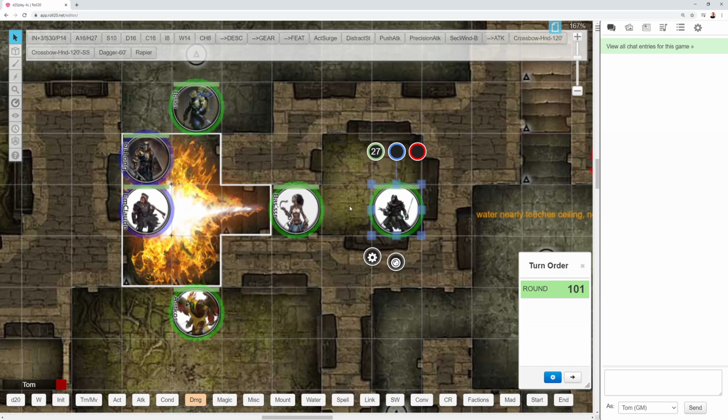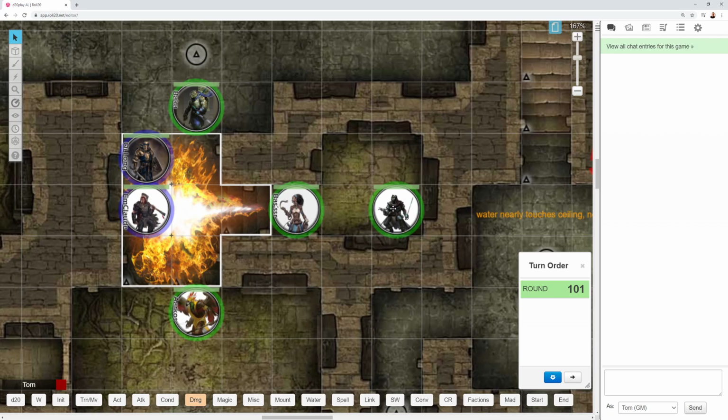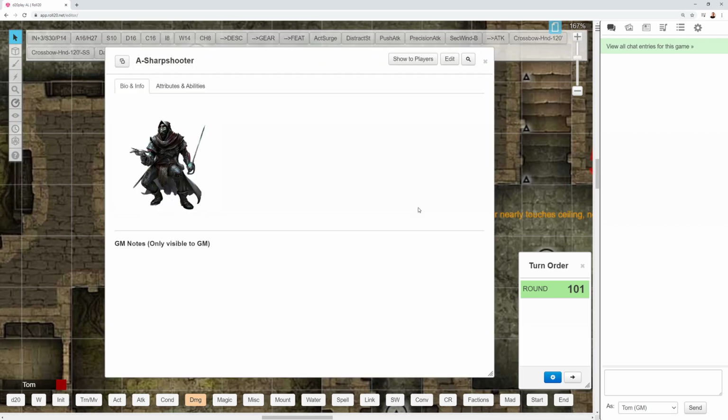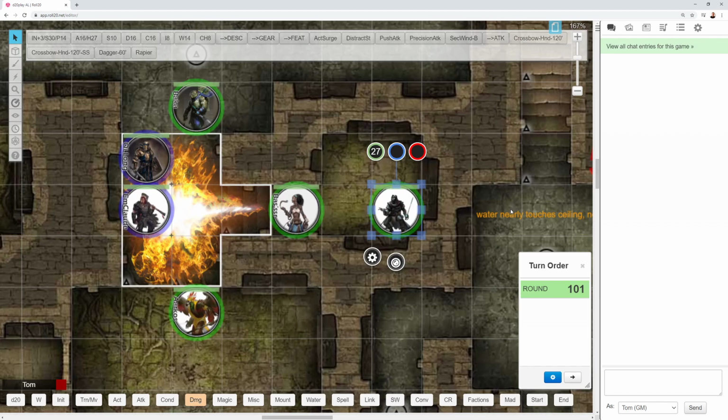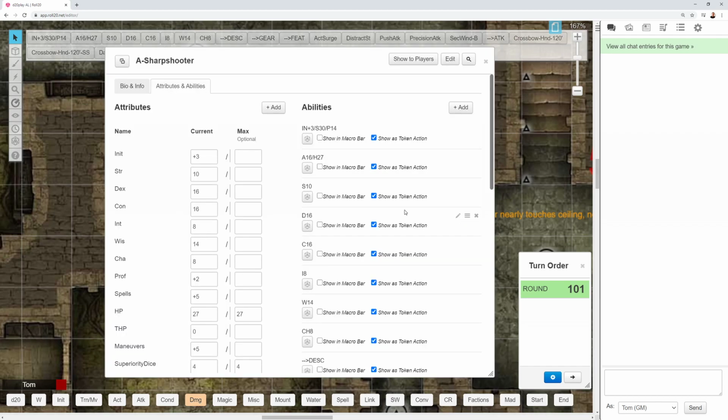Tip number two, let's get through some tips that go through navigating around your token. Shift plus double clicking a token opens that token's character up on the bio and info tab. Tip number three, alt plus double clicking on a token opens the token up on the character attributes and abilities tab. And abilities are those token macros. As long as they're checked, they appear on the top of the screen. If the left button showing macro bar is checked, they appear on the bottom of the screen. That's not what we want, so we'll go over that in just a little bit.